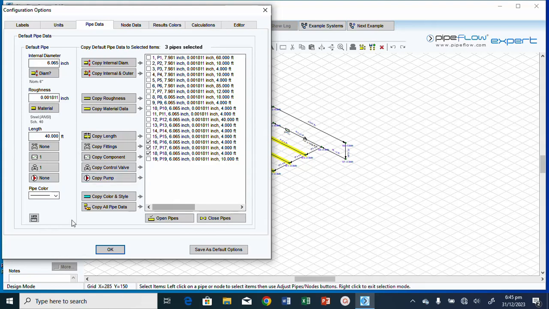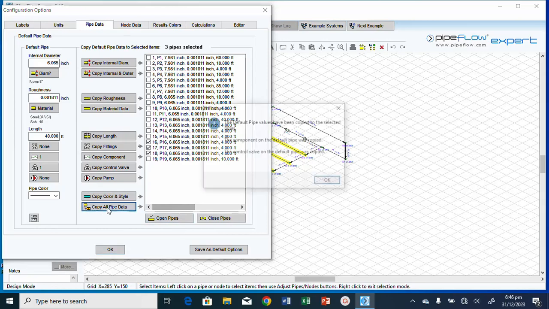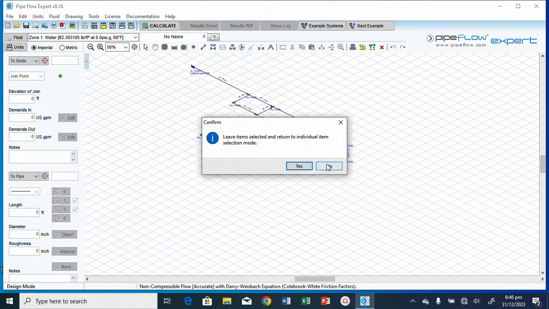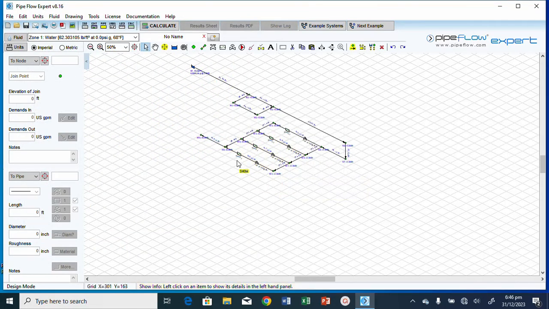So I will copy those parameters, those components, those fittings, and every attribute of this pipe into these other pipes. I will just say copy all pipe data, say okay, click OK. Now, you see, the whole pipe has that information.